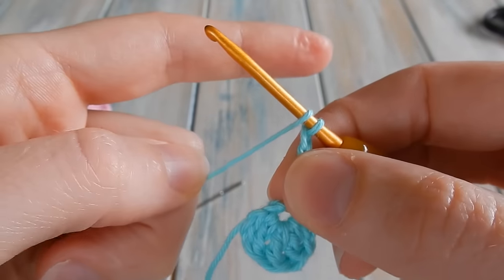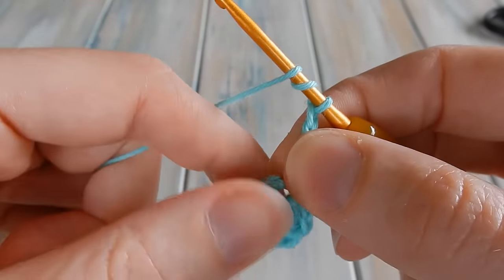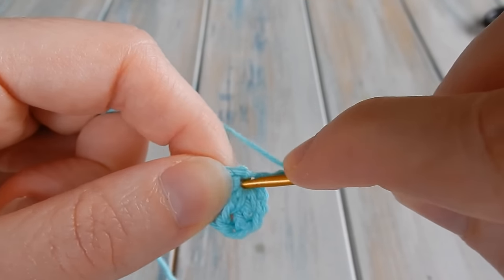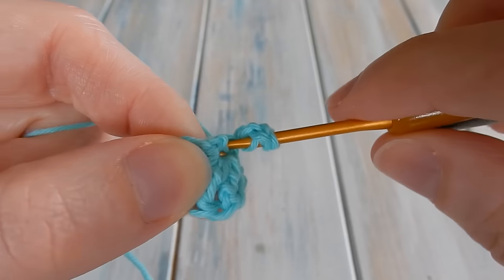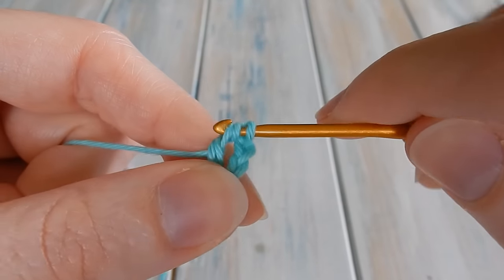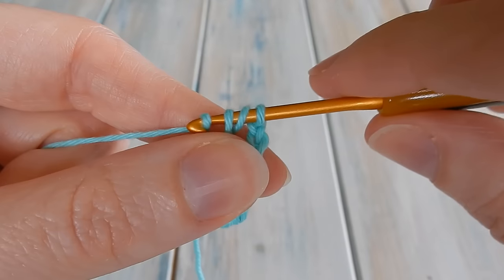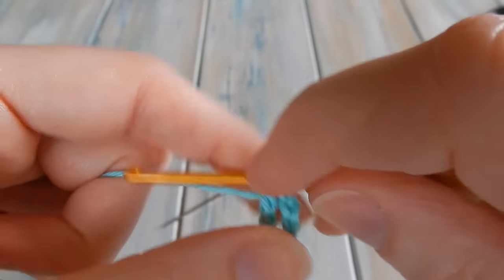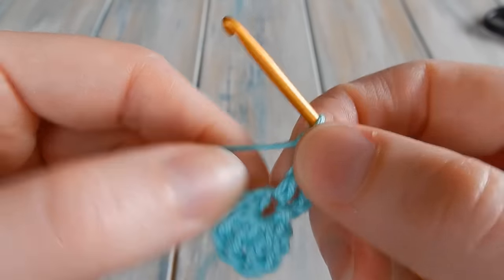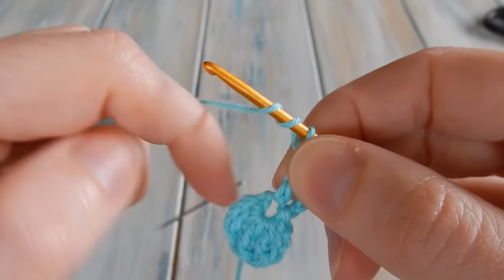So we're going to yarn over twice to do our three trebles. Put your hook back into that same first chain again, into there. Bring the yarn through, pull through two, pull through two, pull through two to do your treble. We need three of those, so there's one, do another one, yarn over twice.